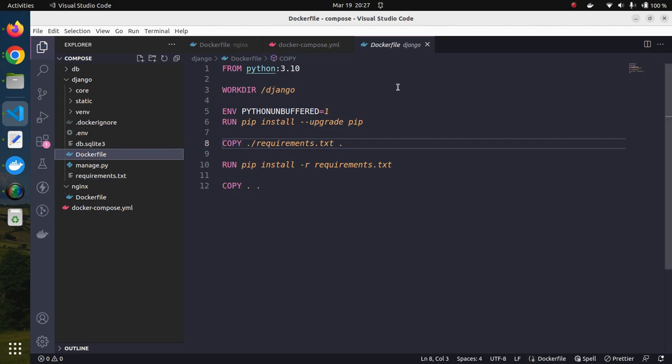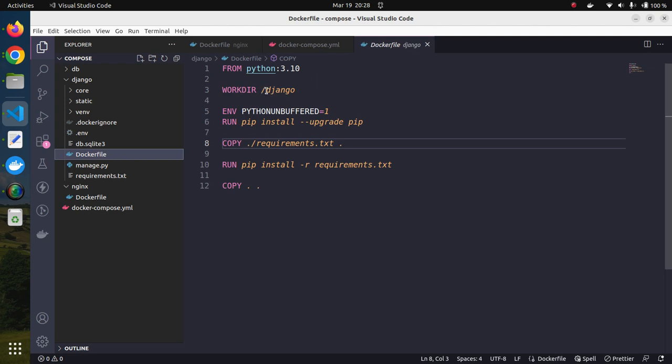Since we are going to use mysqlclient, we are going to use the Python base image version 3.10, and not a slim version or Alpine, because otherwise we might need to install all the other underlying dependencies. This would be a Debian one, and it would have all sorts of requirements, right?